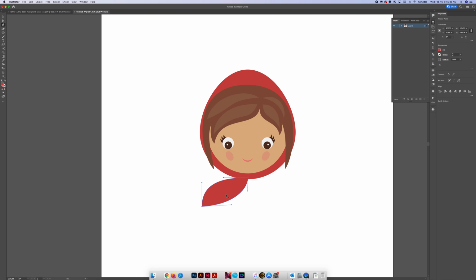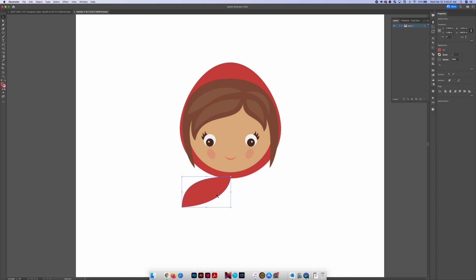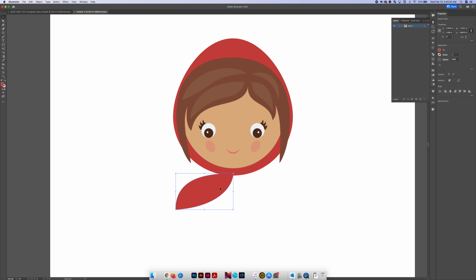I made mine a little bit wide. My Red Riding Hood is going to have some broad shoulders because she's going to run over that big bad wolf. She ain't no punk. Anyhow, right click, transform, reflect, and we'll reflect on a vertical axis. Oh wait, I have to hit cancel. So what it did is, because I was still, even though it looks like I had the whole thing selected, I was actually still within the path that I had drawn. So it wasn't the whole thing, it was only part of the path.